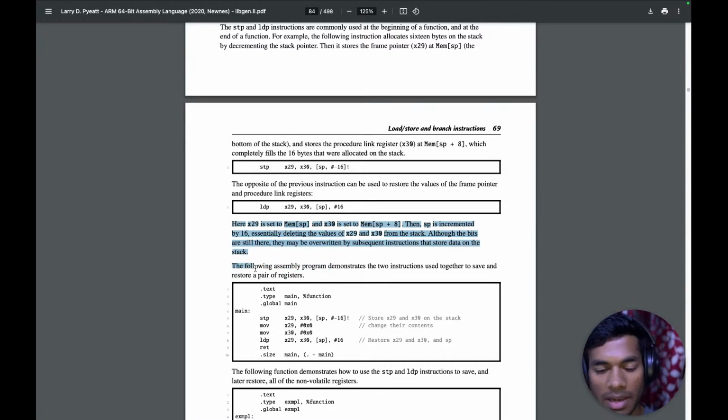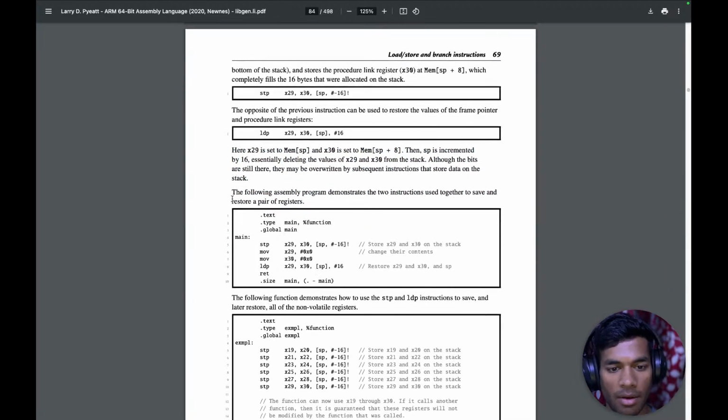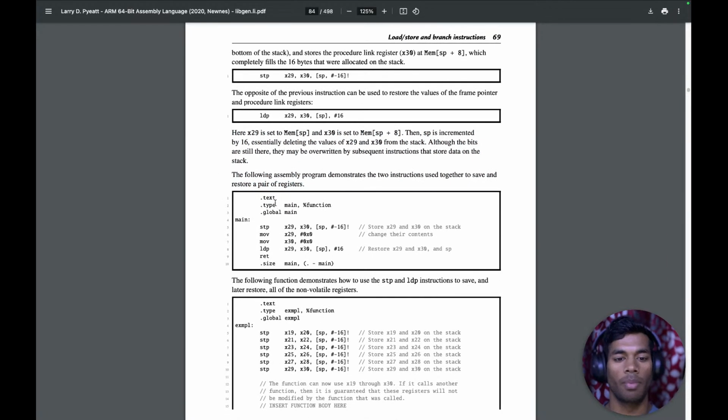The following assembly program demonstrates two instructions used together to save and restore a pair of registers. In the text section, we are declaring that main is a type of function and main will be available globally, and this is what main does. It stores, store pair, adds onto the stack two things.